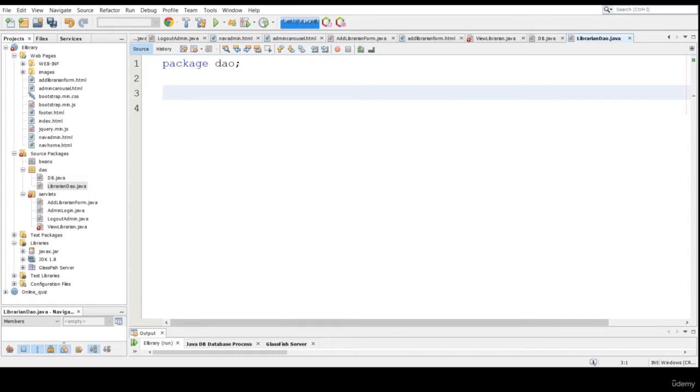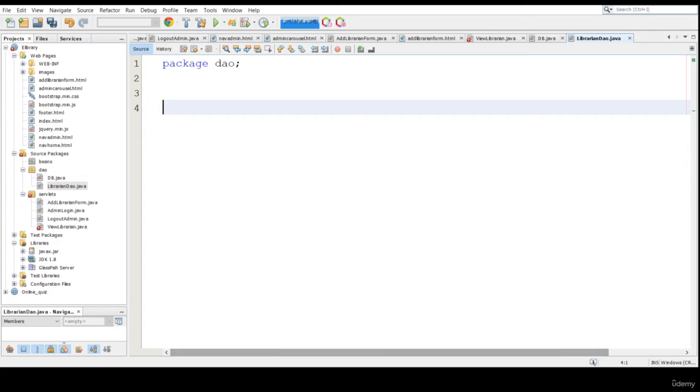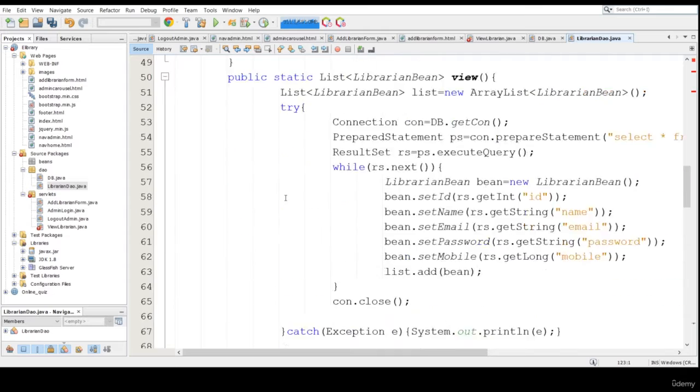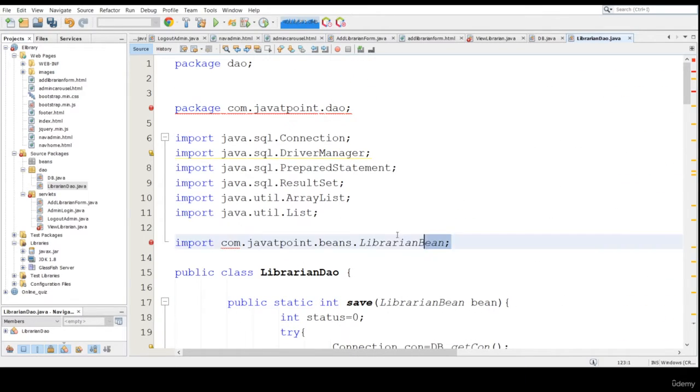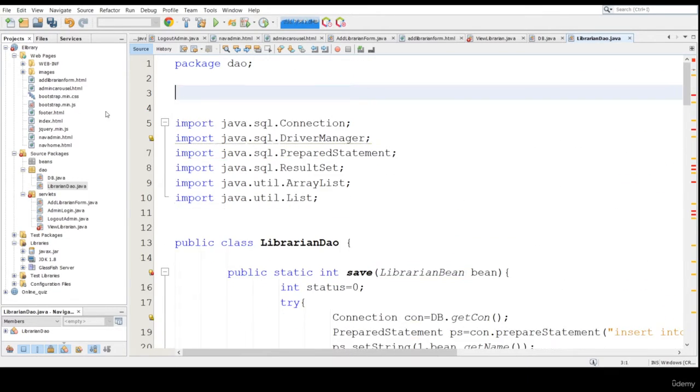You can close this part because it's no longer required. Let us create the librarian DAO part. As you can see, you can delete this part first.